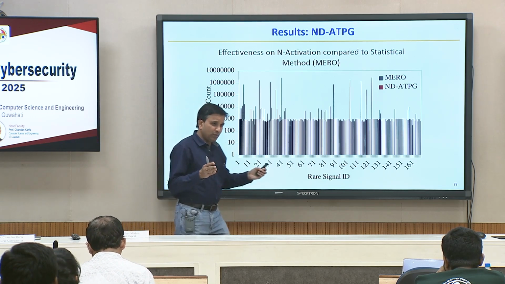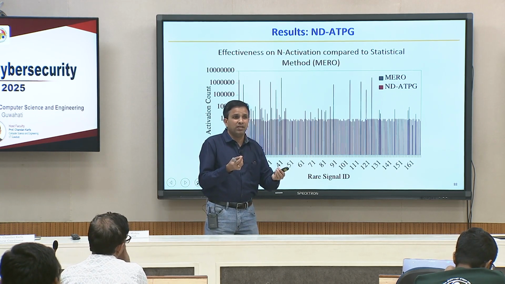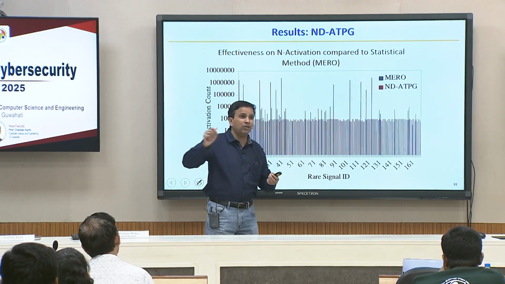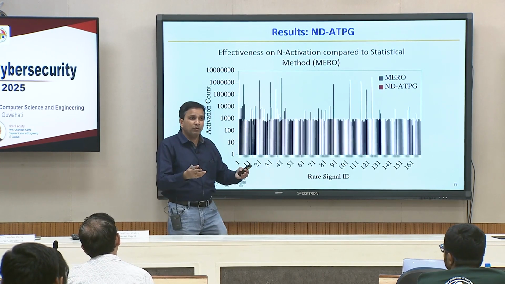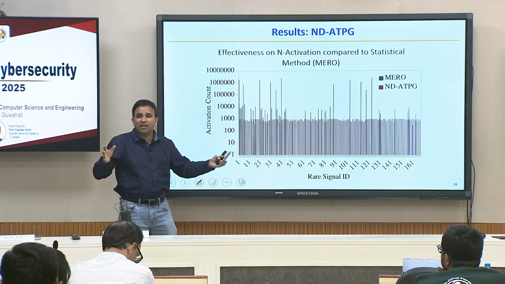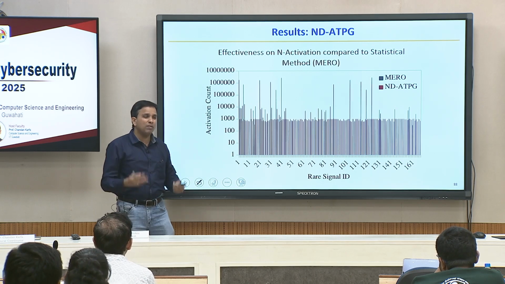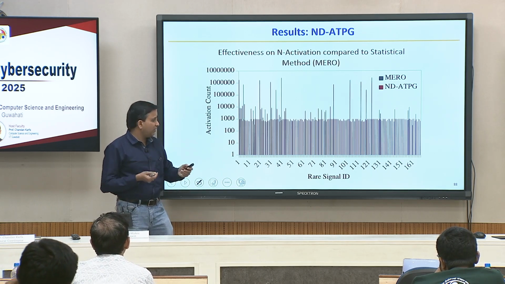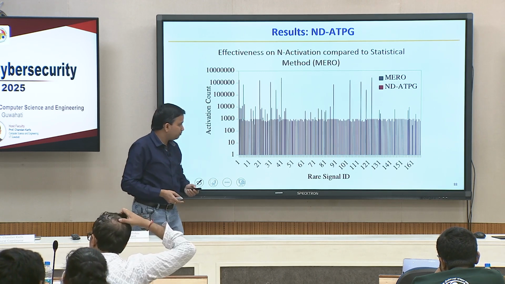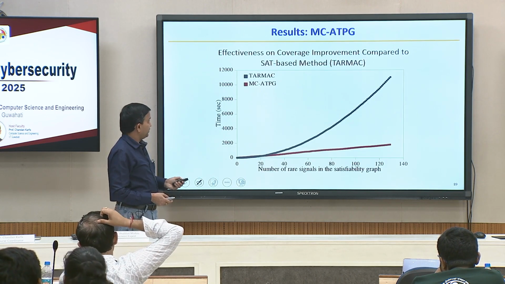When you talk about rare signals, do not assume all of them have the same rareness quotient. Some of them would be really rare, not 1, some of them could be 0.1. So, if you keep running random tests, the ones which are rare but not so rare will be activated many times, while the ones that are extremely rare will be activated significantly fewer times, and that causes this problem. And this might be a good time to talk about what happened to the diagram.